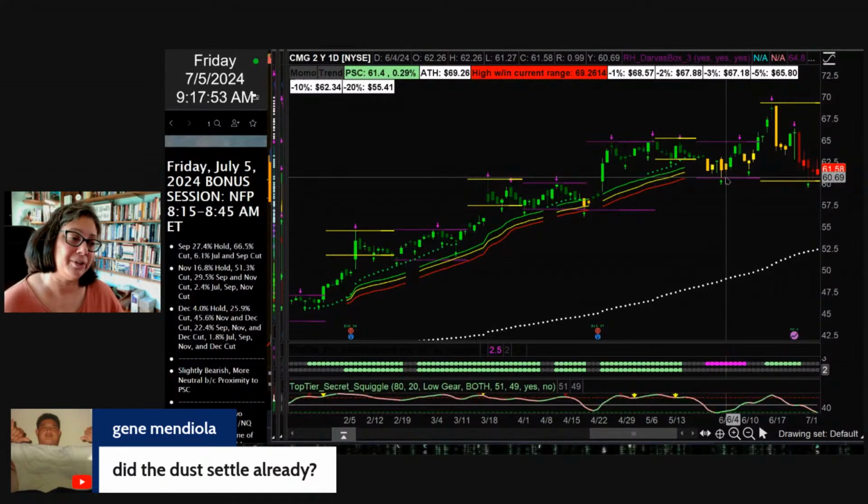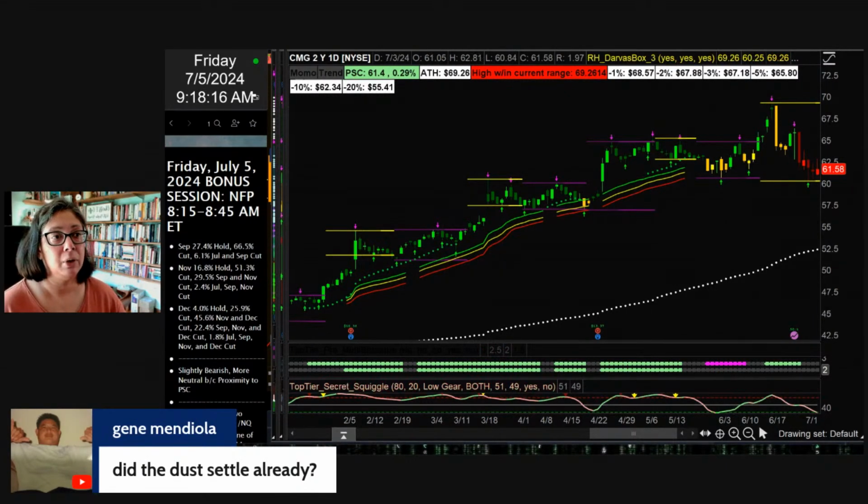So then we ask ourselves, what's a reasonable place for price to settle down into before it catches a bid? And in that 5 to 10% pullback zone, at the lower end of that, just below that, we have two Darvis levels just above 60. So 60 is going to be a pretty good spot. But again, if we lose 60 support, be aware that we could slip down to about 58 and change. And that's what's going on with Chipotle.